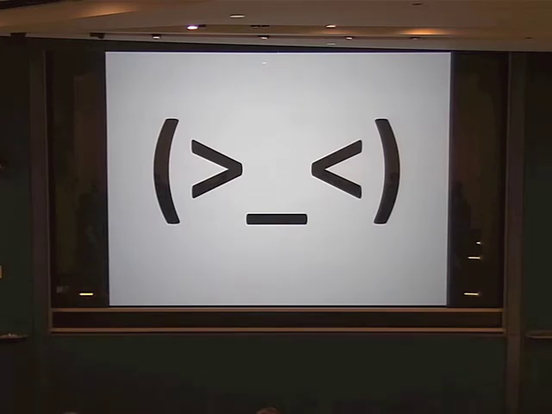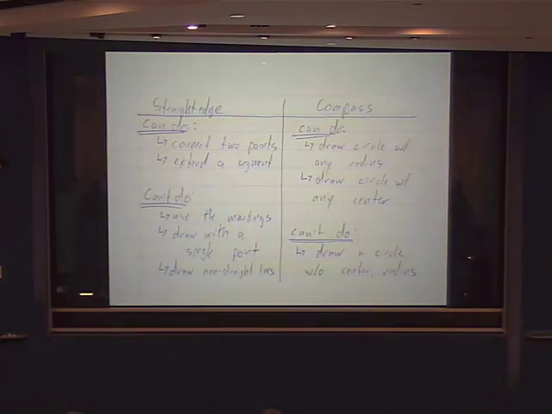What I realized is that they were asking similar questions to the questions that my mom was asking me about her fancy newfangled computer. They were asking questions about the possibilities and limitations of this technology. And I thought, well, if I can teach my mom to use a computer, I can certainly teach these bright children to use ancient technology. So I made a list, and I was going to tell them, here are the things that you can do, and here are the things that you can't do. What can you do with the straight edge, and what can you do with the compass, and what are the rules? What things can't you do?